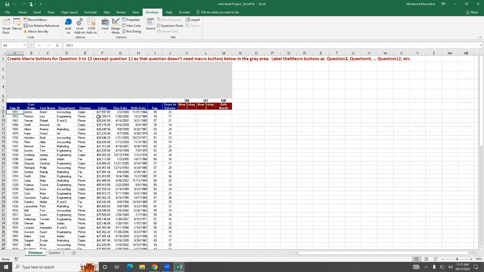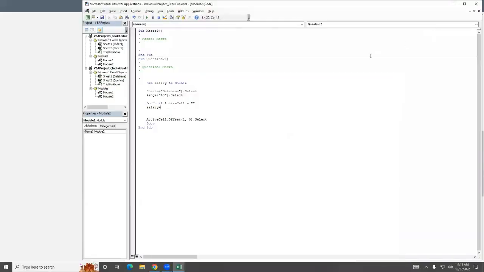So where is cell F8 compared to A8? We need to count. So 1, 2, 3, 4, 5. So this is offset of 0 and 5. So salary is going to be equal to active cell dot offset of 0 and 5. Okay, so this is going to get me my salary.